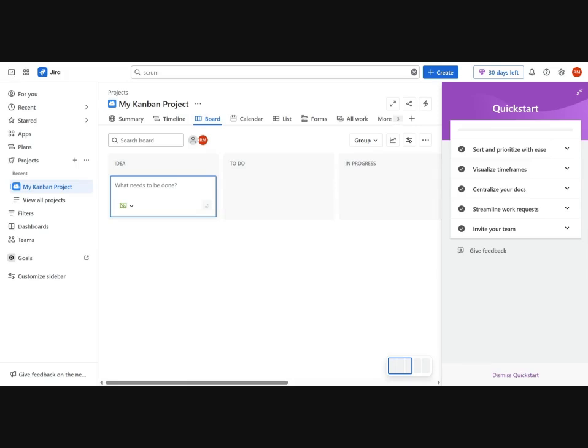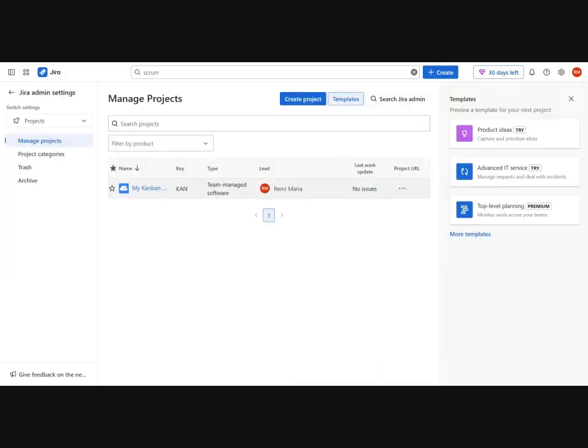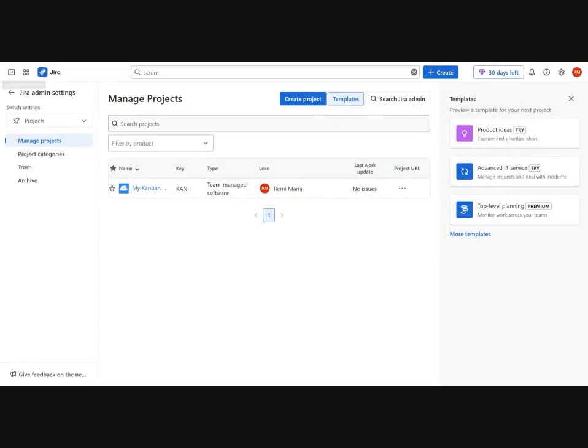Okay, so if you go to project again, you see the 3 dots next to project, go to manage projects in the options that just opened. Oh yeah, sorry, yeah. No worries. Let's try and create a project. Create project at the top, right there. Go back if you can. IT service management. So X, yeah.